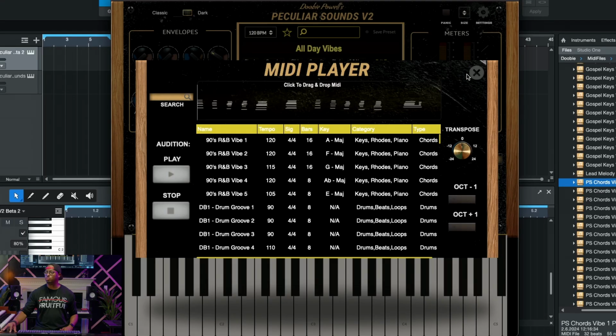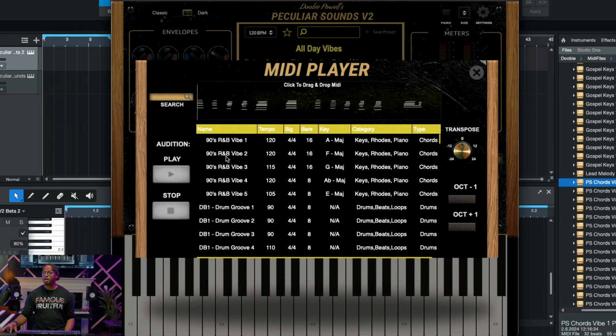We're going to be adding a ton more MIDI files to this because this is just something that nobody's really doing with these type of plugins. Imagine having Omnisphere and being able to get MIDI files with Omnisphere built into it. They don't have it, but we have it in ours. So here you have it, being able to do this. So it's really, really cool.